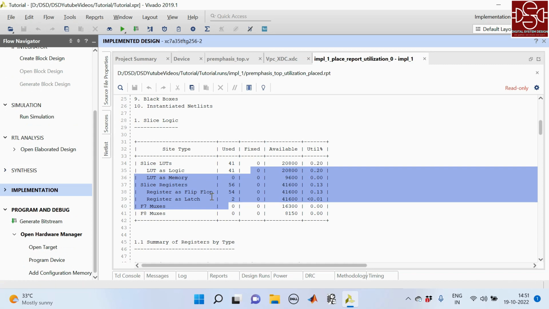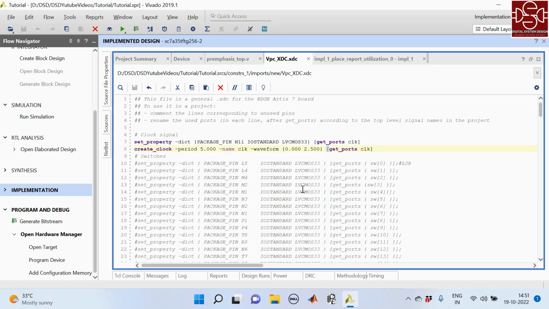So what we have analyzed? Hardware complexity and timing complexity here. So in this XDC file, if you want to achieve more than this frequency, we can decrease the period further, like 4.5, or we can again give it here 2.25.